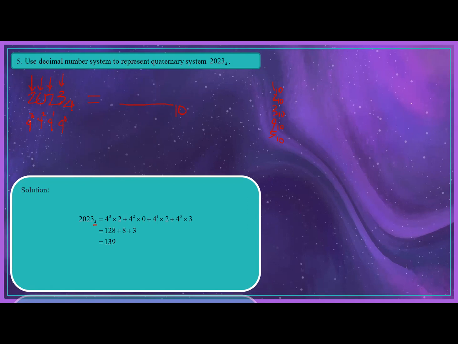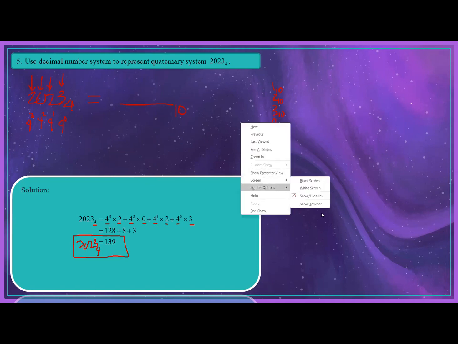So that means that you only need to multiply this. Okay. So your base times the digit plus base times the digit plus base times the digit plus base times the digit. Okay. So in total, this is equivalent to 139 base 10. Decimal number system. Okay. So there are also other ways. Okay, I'll give another example. So for this part, this is equivalent to 139. Okay. So there are different methods to convert numbers.